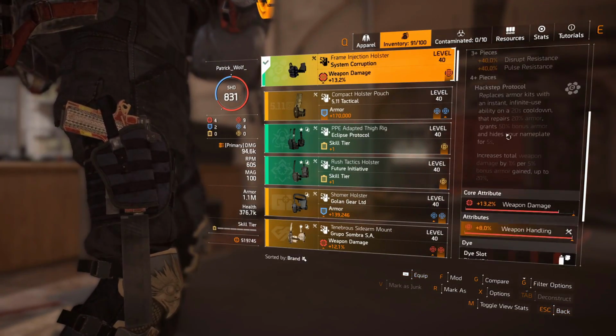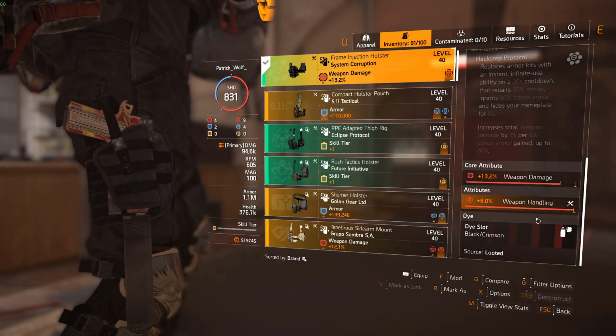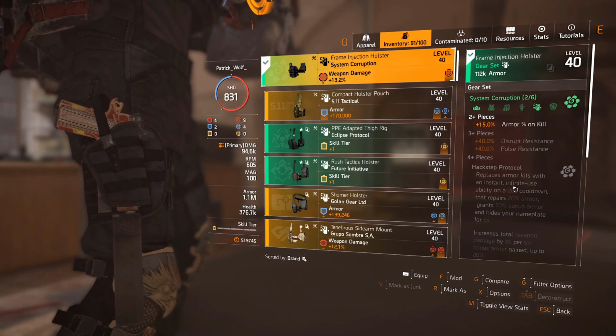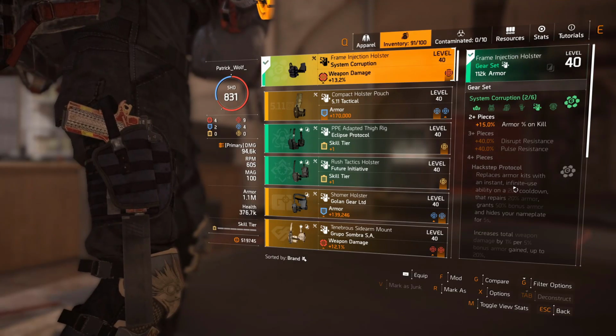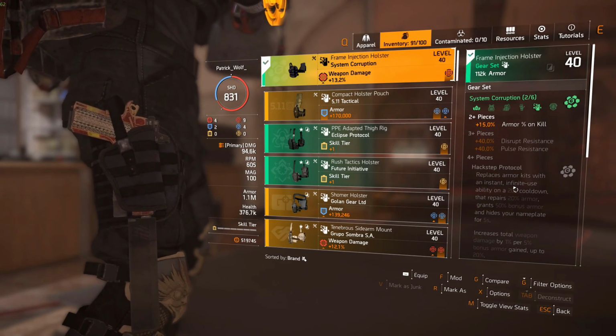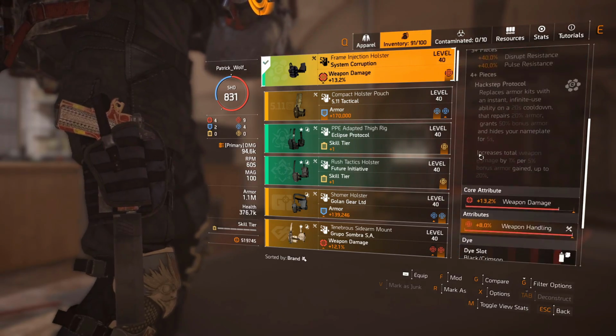So system corruption holster with weapon handling. Remember, even on PC, don't think that because you're on PC you shouldn't put weapon handling. It allows the reticle of the Pestilence to be tiny, which means you can put the ticks on from way further range. It's really, really good, and the two-piece system is a must.